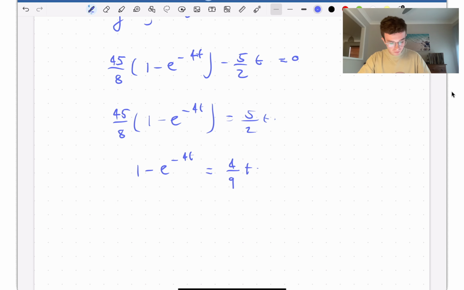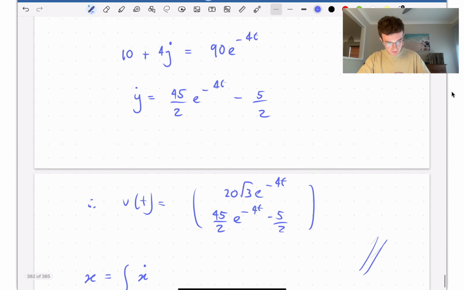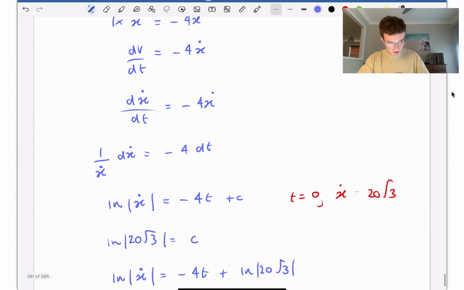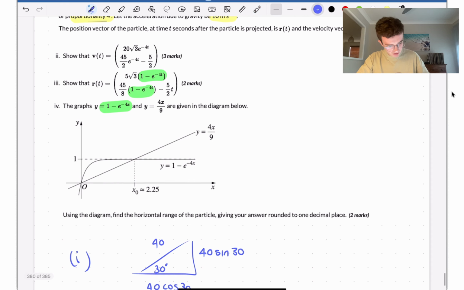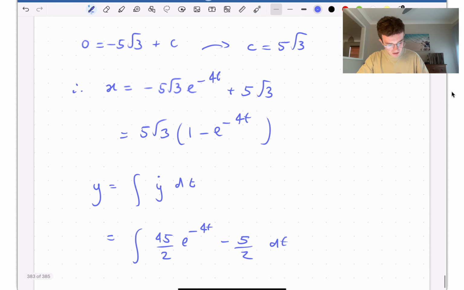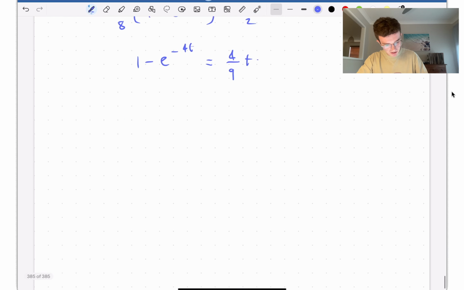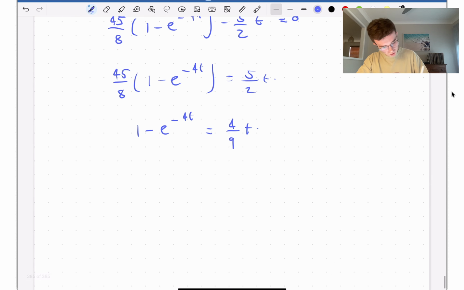Now, we were wondering before where on earth did the 4 on 9 come from. We've just discovered it. So there we go, 4 on 9, and that's the right-hand side of the equation we just had, and that's the left-hand side. And the intersection is 2.25. So we've decided that on the graph. So the solution to this equation right here, which we're not sure how to solve, is 2.25, I'm going to say from the graph.